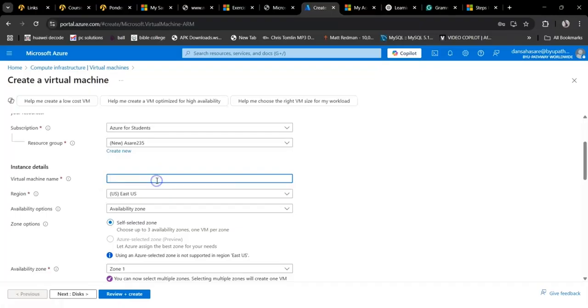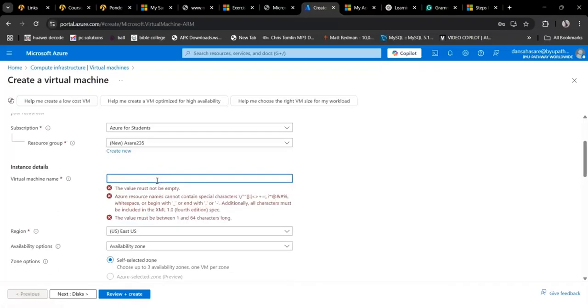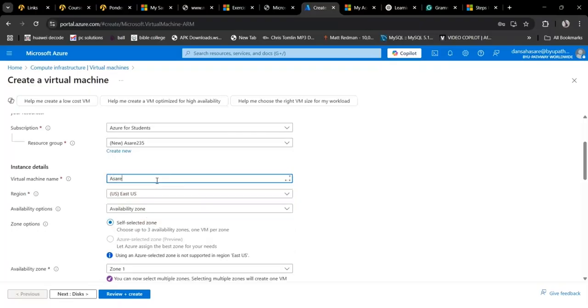The name of my virtual machine is going to be my name, so that is going to be Asari 235.